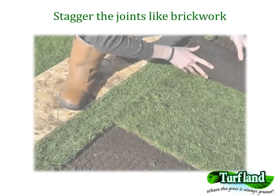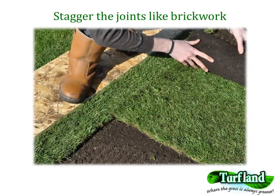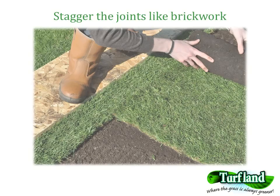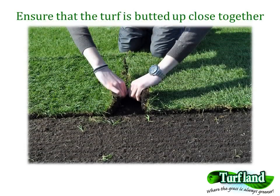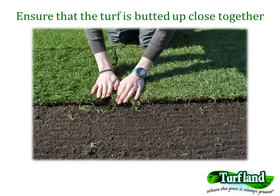Rake the next area to receive turf using the same pressure and direction on the rake. When starting the next row, start half a turf in to stagger the joints to prevent long gaps if shrinking occurs. When the line is complete, move the planks onto it and carry on this way until the lawn is complete. Make sure the turfs are butted up close together. This reduces the possibility of unsightly gaps should any shrinkage occur due to insufficient watering.